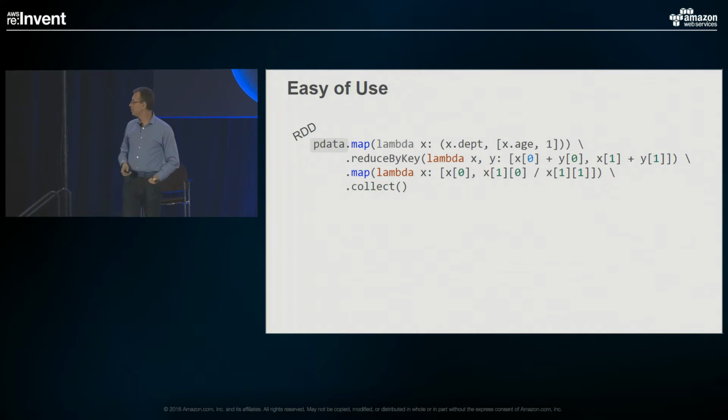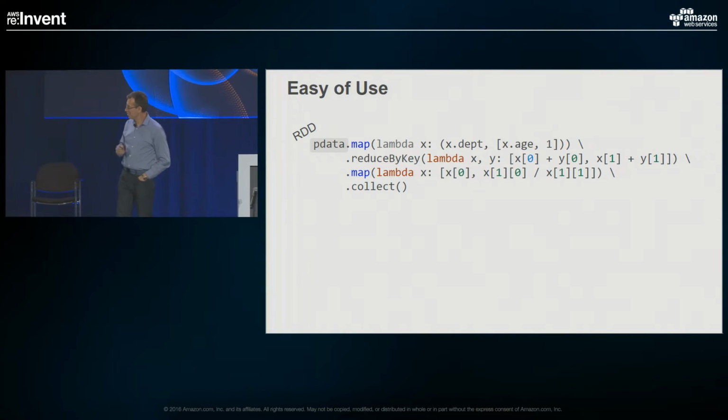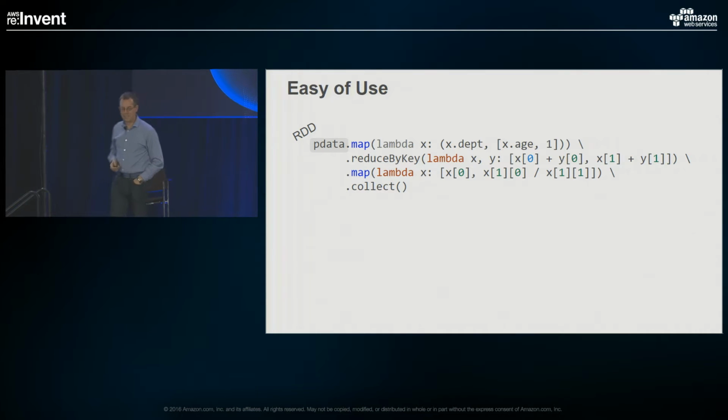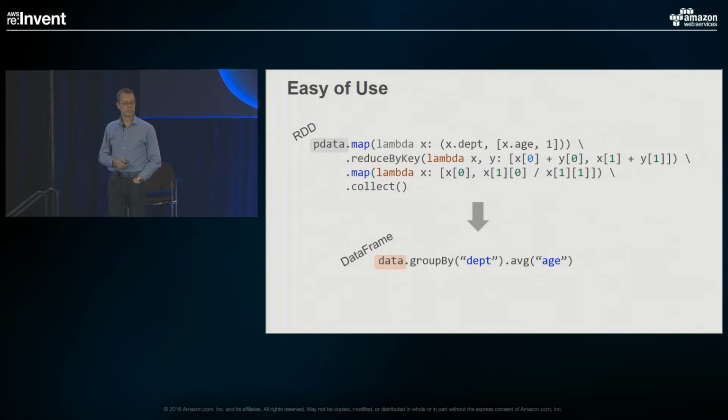Okay, don't feel bad. Even Spark people, heavy-duty programmers, may have difficulty getting what this is doing. And what it actually is doing, I can show you next. This is the same functionality implemented using data frames. And here it is. Now I hope that almost everyone can understand what this is doing. It's averaging the age by department in an organization.